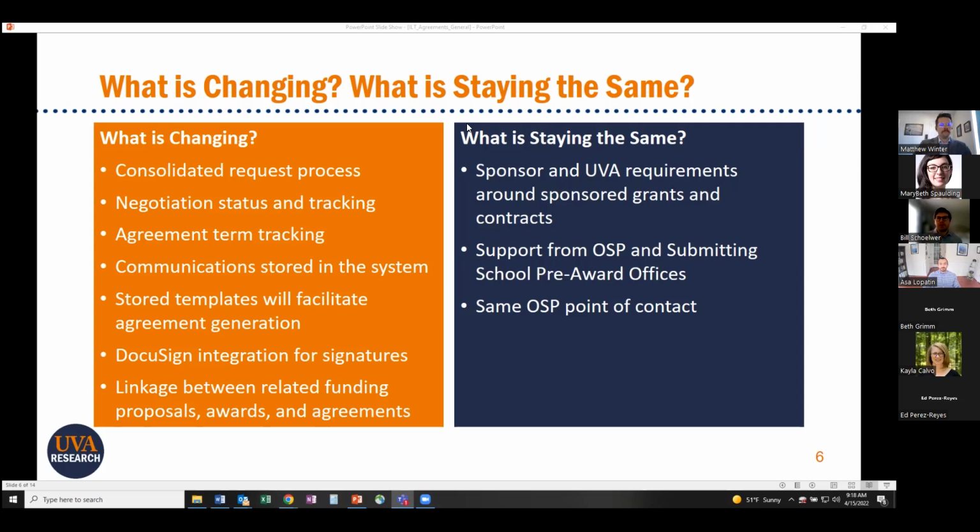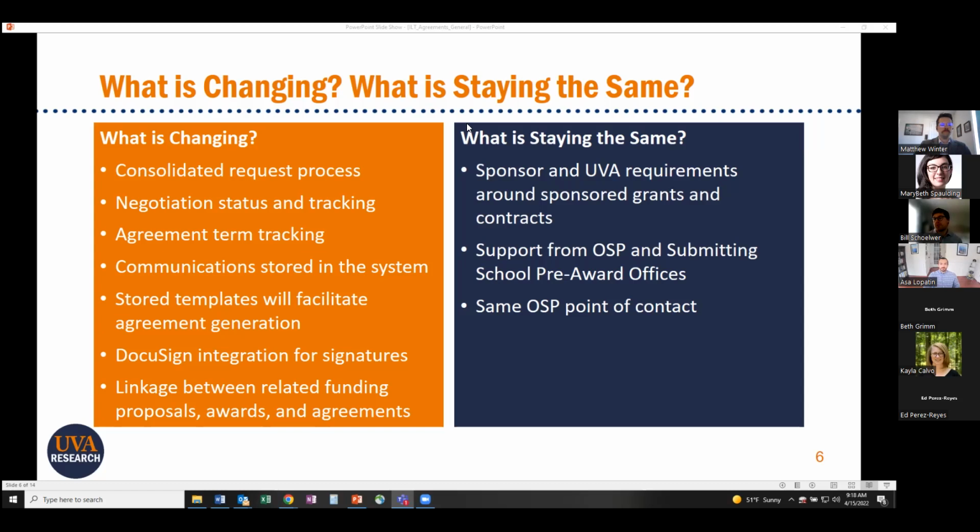There's also really good visibility in determining the status of your agreement once it's been requested and submitted to OSP, and tracking as it goes through the negotiation. There's really good information as far as who has it and what's the latest that's happened. Has there been correspondence back and forth, or a phone call? There's lots of good information to help folks, whether the PI, project study team, or the field, understand where things are.